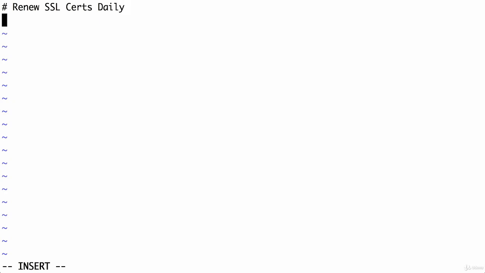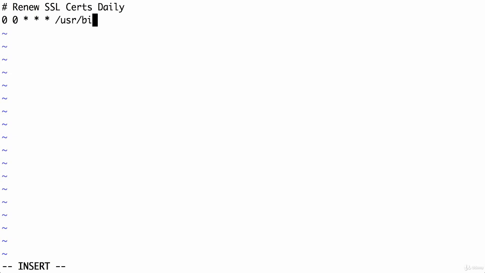So I'm just going to have this command execute every night at midnight. And how you can do that is you type in 0 for 0 minutes, 0 for 0 hours, and then use asterisk for the remaining time specification fields. The command that we're going to put here will only be executed when all the time specification fields match the current date and time. When you use an asterisk, it matches any date or time for that field. So here we've only specified the hours and minutes. So every night at 0 hours and 0 minutes, this job will get executed. So what we want to do is supply the command that we want to be executed at midnight.